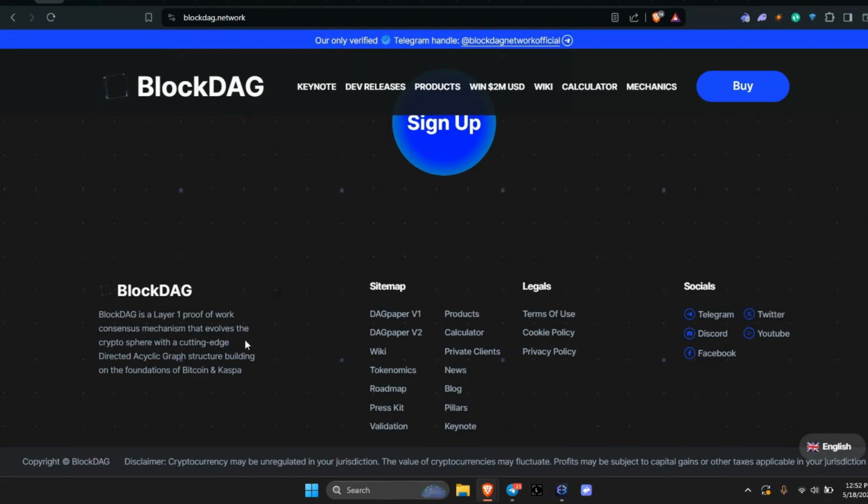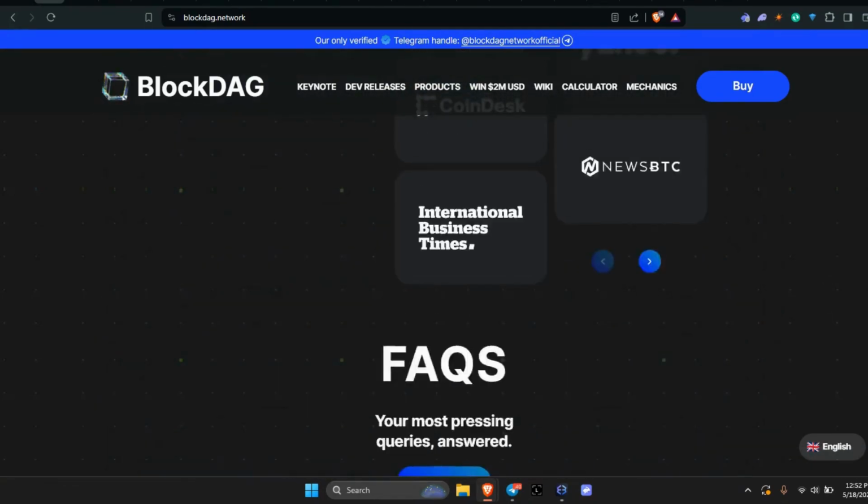Oh, and right here, this is a good summarization of BlockDAG. BlockDAG is a layer one proof of work consensus mechanism that involves the cryptosphere with a cutting edge DAG, or directed acyclic graph structure, building out the foundation of Bitcoin and Casper. All right, so that's pretty much it for the website.